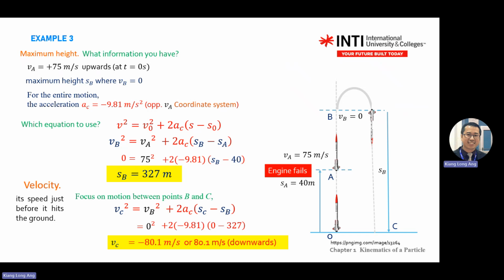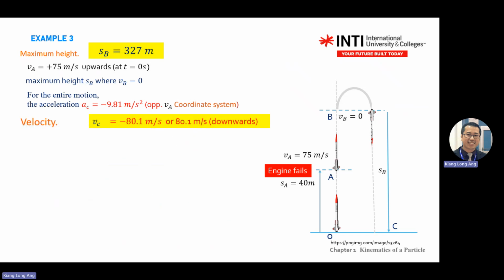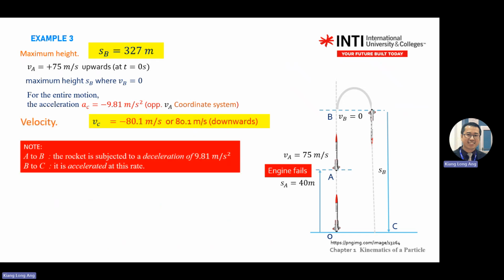Okay, so for particles, you can break it into this, but when we come to rigid body later, maybe after week 7, you need to take extra caution on the positive and negative sign, because in rigid body you can move your reference. But for particles, we fix at one location, and then you fix it, like going up is positive. Then for the whole question you follow the general direction. Okay, makes sense? All right. So the rest is just a side note on that.